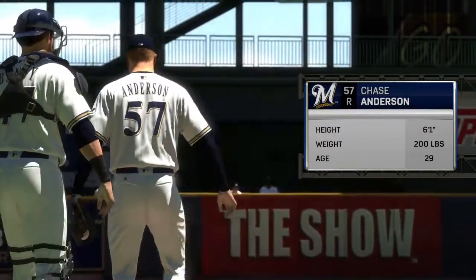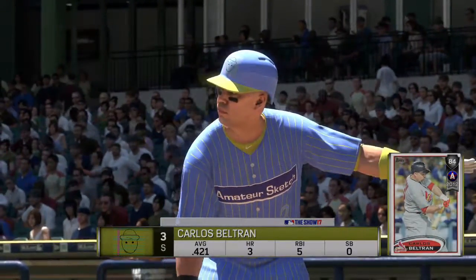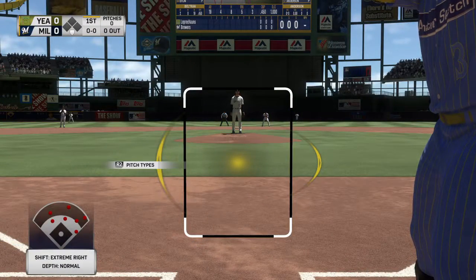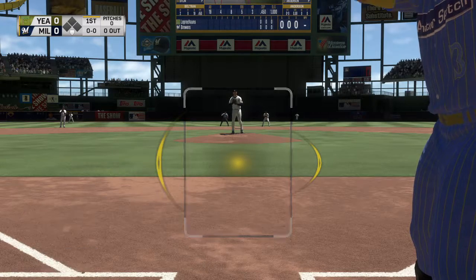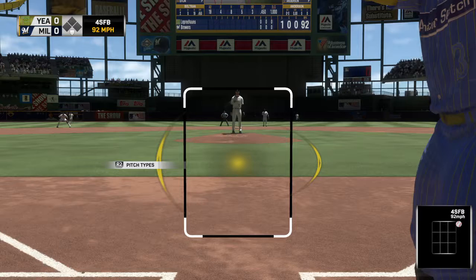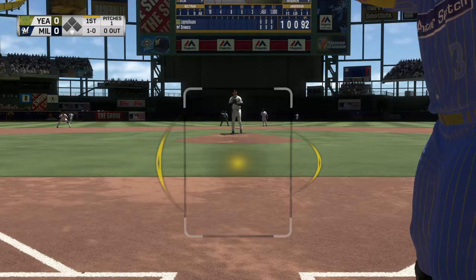Chase Anderson, a right-hander from the state of Texas, is the man on the mound here. What do you have for us on him, H? Well, Matt, he's got 5 pitches, and I mean, they're all good. He throws them for strikes. He dominates. He mixes speeds up. I asked him one day, what's your best pitch? And he told me all 5. Carlos Beltran is in to start things off as he looks at a ball to start the inning. 1-0.